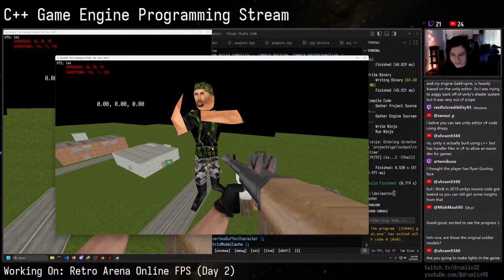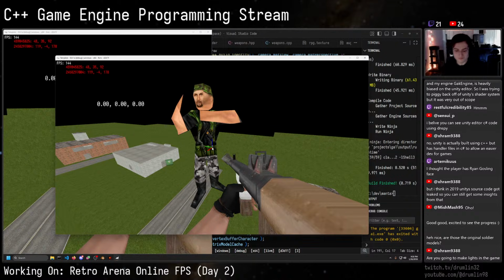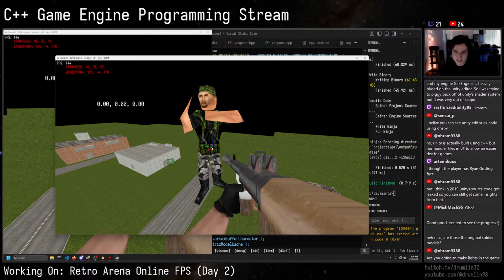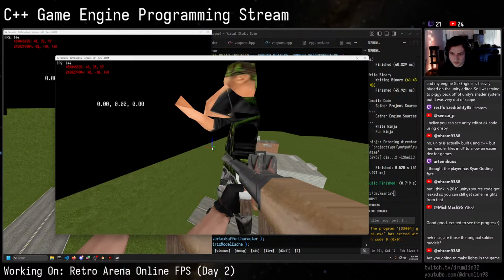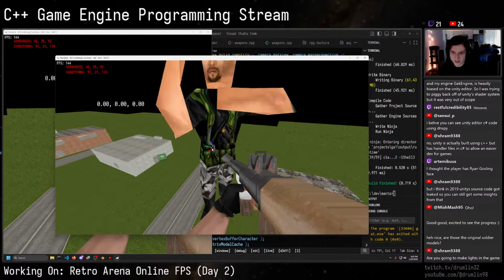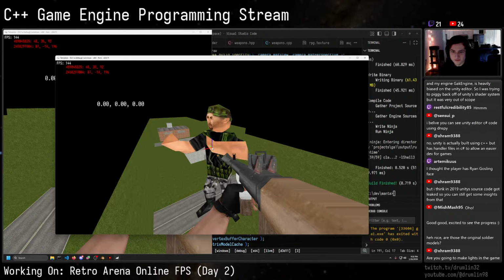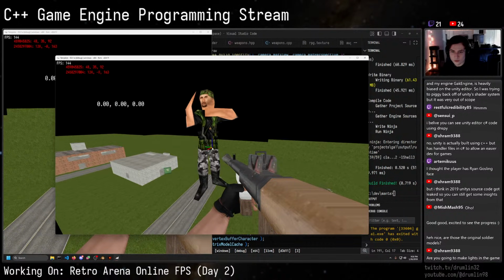Yeah, I will add lights. My idea with this is to build it up from a basic renderer into something more sophisticated. Right now I'm loading just basic models with a single texture, no moving pieces.